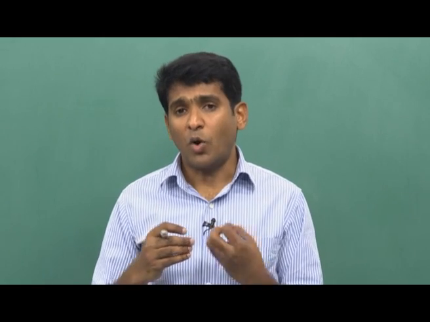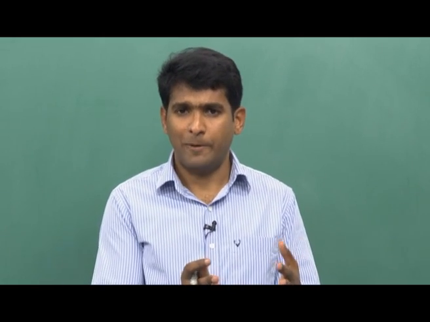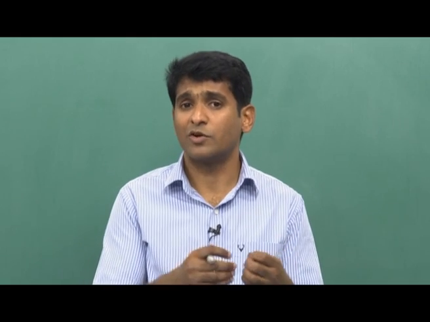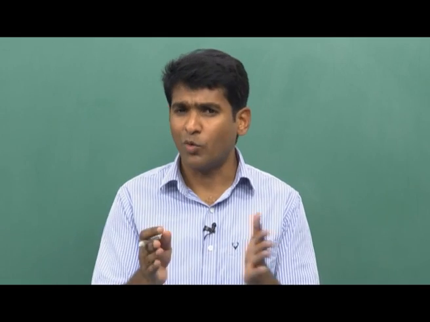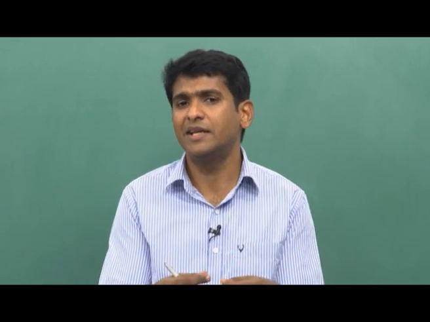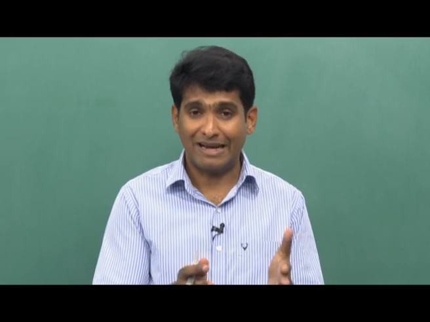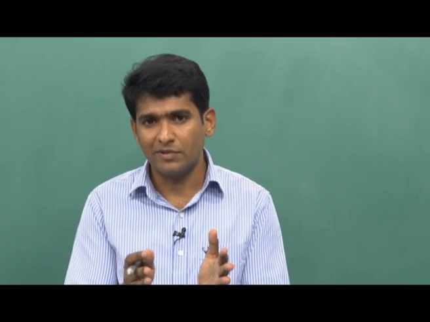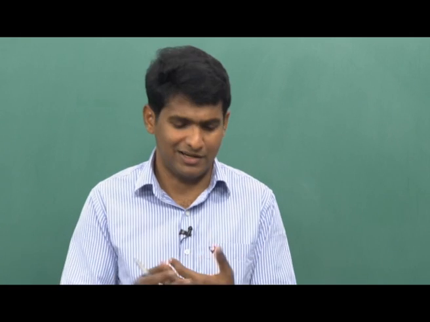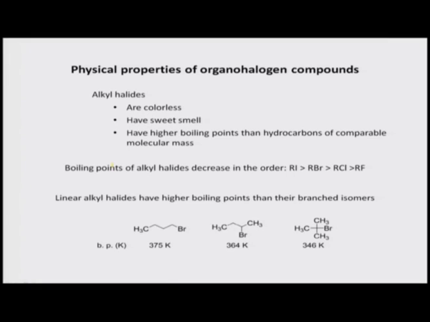However, bromides and iodides, if you keep them for a long time, will change, because carbon bromine and carbon iodine bonds are not very strong. We have already seen in the previous class that carbon bromine and carbon iodine bonds are weak; they do not have a very high bond energy. Therefore, once they are exposed to light or kept under heated conditions, over a period of time those bonds can break, resulting in the formation of bromine or iodine. So, these colorless compounds would slowly start to get brown, darker colors. Effectively they are colorless, but they could get color if they start to decompose.